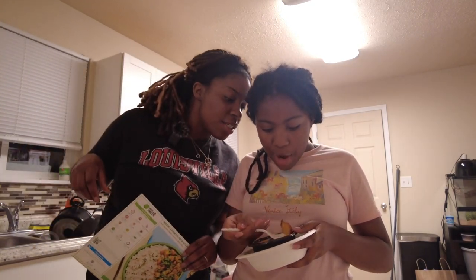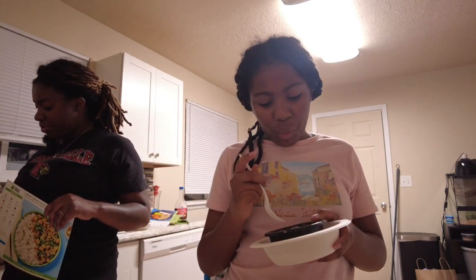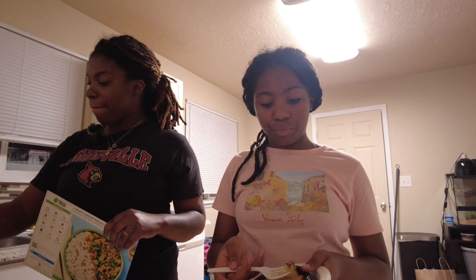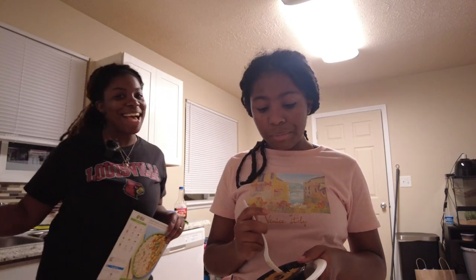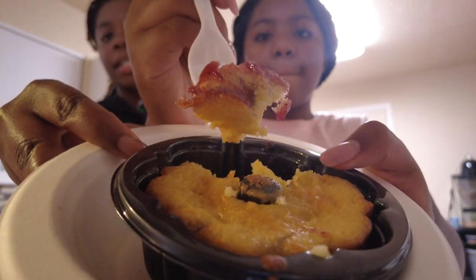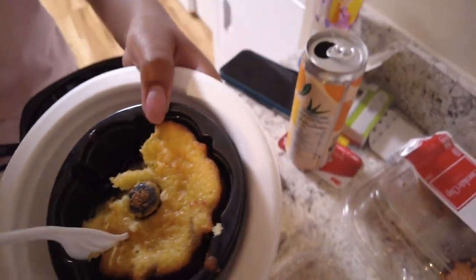Ooh, blueberry in the bottom. Ooh! All right, bussin'. Girl, you are a trip around the world and back. Bussin', not even disgusting. So that's your saying? That's our new thing. Oh, bussin', not disgusting. Look at that, I love it. You can flip it up a little bit. There you go. Yeah, y'all see that? Yeah, it's bussin', not disgusting.